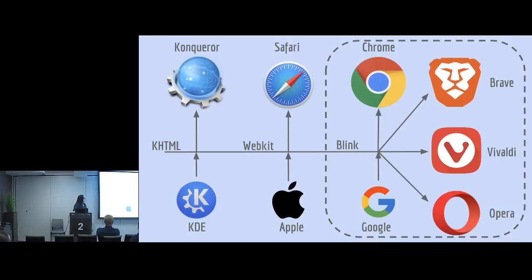And they cooperated on the WebKit project for quite a few years. But after a while, Google decided that maintaining the compatibility was a lot of work, and they were basically doing most of the work on WebKit, and decided that it would be easier for them to do a fork. And so they did a fork of WebKit, and that is what is called Chromium Blink. Now, the Chromium part is actually around WebKit. So WebKit is a web view kind of thing, and Chromium is the framework around.